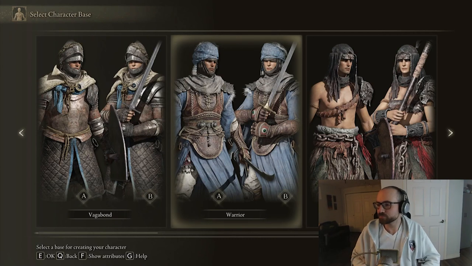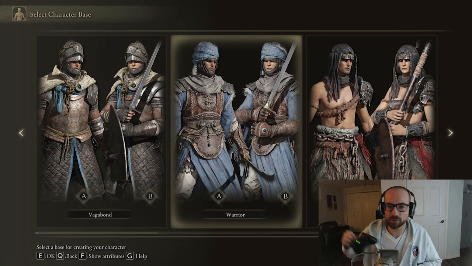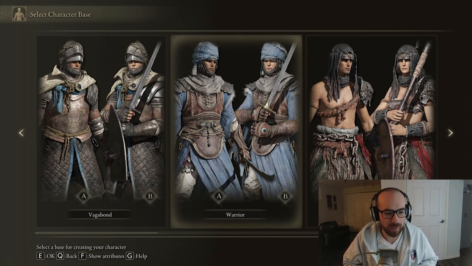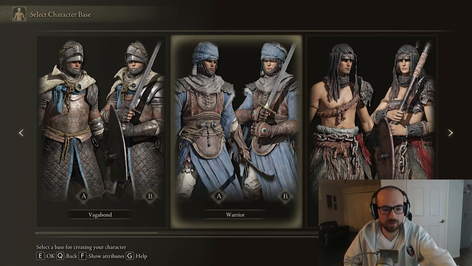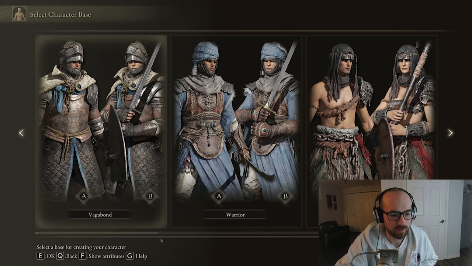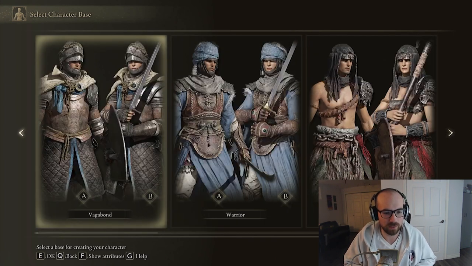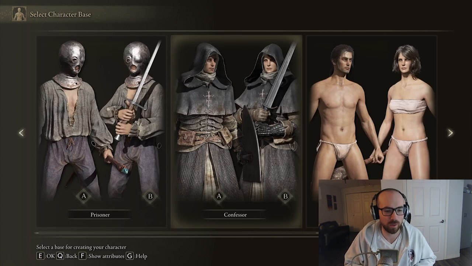So let's see. Okay. See, I'm using a 360 controller, and as you can see here, the buttons on the bottom, it just shows the key because I'm playing this on PC. E for okay, Q for back. I guess I'm just gonna have to guess. So X is obviously okay. B is back. What would be show attributes though? G is help. Is it X? Y? Okay, Y is F.